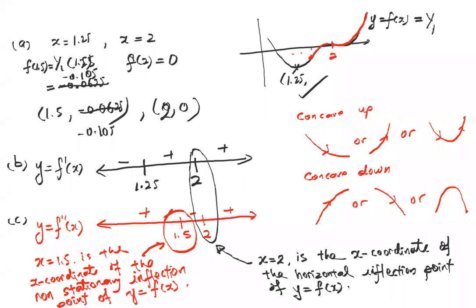So now do you know how to distinguish the meaning of horizontal point of inflection and non-horizontal? Horizontal means it stops, then it continues with the same direction. The shape changes, it stops. But non-horizontal is the shape changes, but at that point, the gradient is the steepest. That is called non-horizontal inflection point.